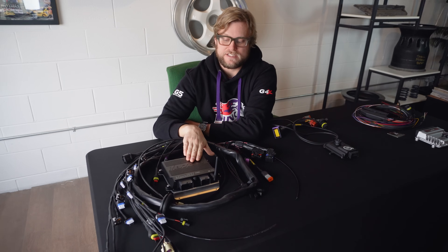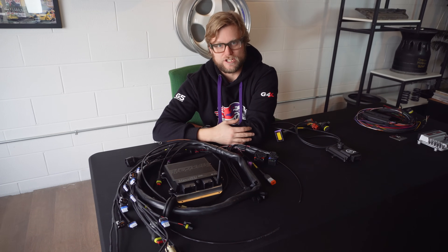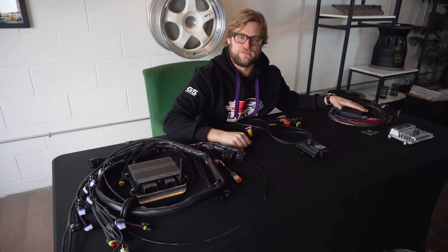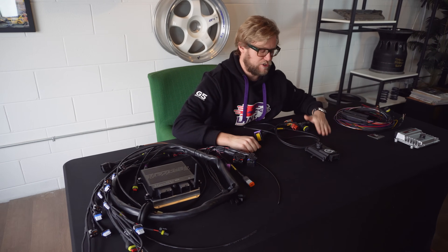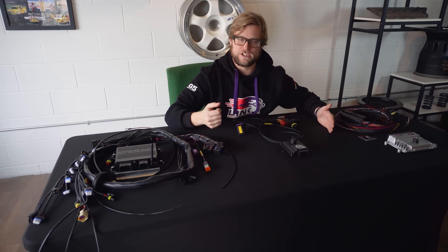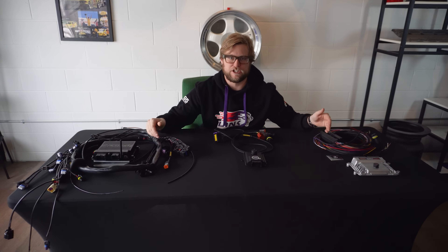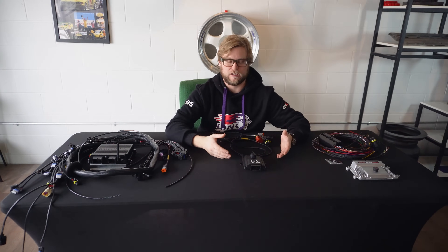The shifters that are compatible with the Max ECU are any kind of physical digital input, which is like a paddle shifter or a sequential shifter, as well as a Dodge original factory center shifter or a BMW center shifter. All of these transmission controllers can use original shifters from BMW and Dodge. They're all CAN-based, so as long as you put it on the CAN bus, these transmission controllers can pick it up. Paddle shifters and sequential shifters, which are all round switches, can be used with all of these transmission controllers. Because all these transmission controllers are CAN-based, most digital displays showing gear and other engine data are all compatible.